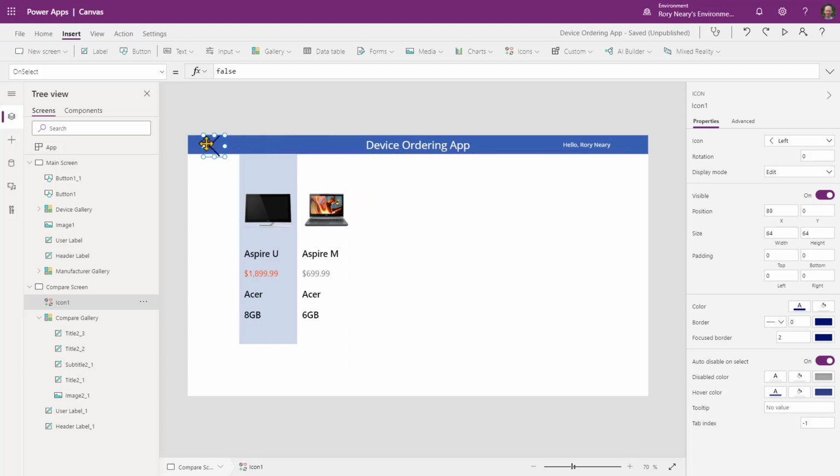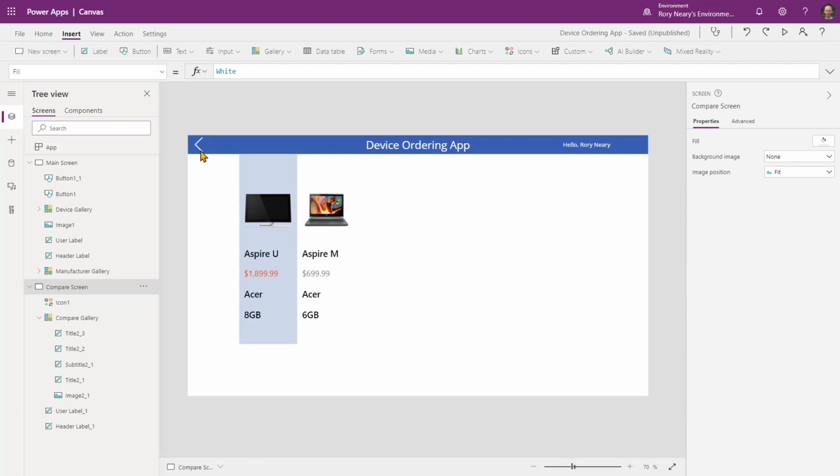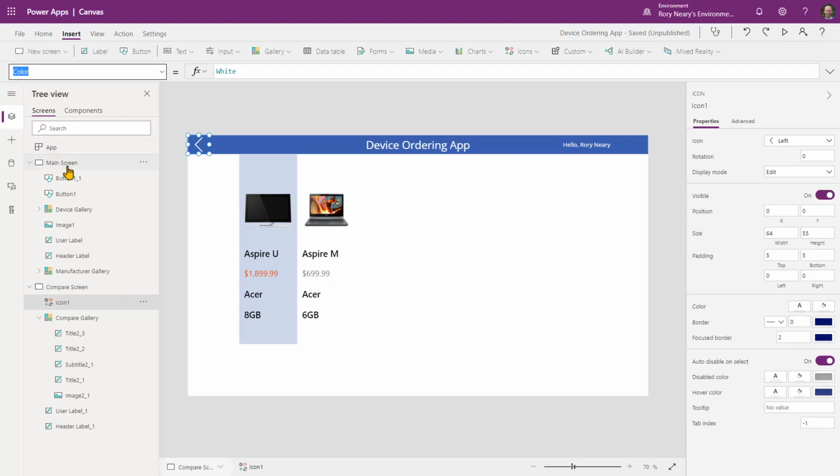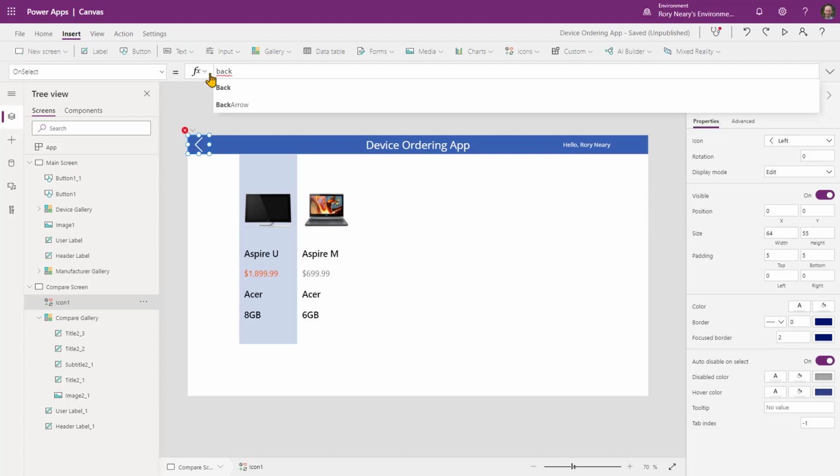All I need to do now is to move this up and then make sure the size is correct, and then go onto the color property, make that white. And what we could also do, because it's going right up to the boundary here, it might be nicer if we actually do a top and bottom padding, just so it sits inside a little bit nicer, and that will work well for us. The final thing to do is to go on to the OnSelect property, and then just use a function called Back, open brackets, close brackets, and then that will allow us to make that work.